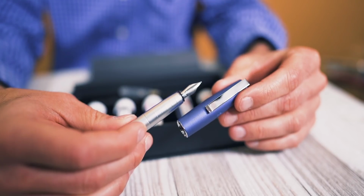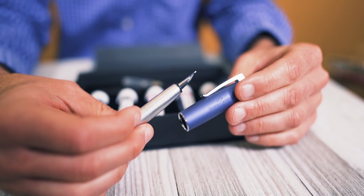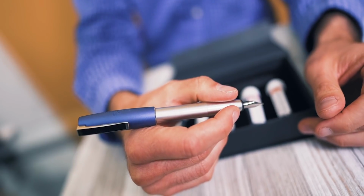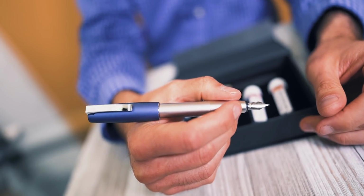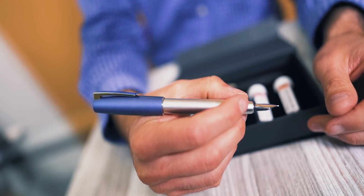But this was one of the most popular sets that we had. We have them still available at the time of this video in a variety of different colors to the cap portions here. So we have a silver, there's an orange, blue, and a violet, I believe. So that's definitely worth checking out if you haven't already. They're on sale at goldspot.com currently.